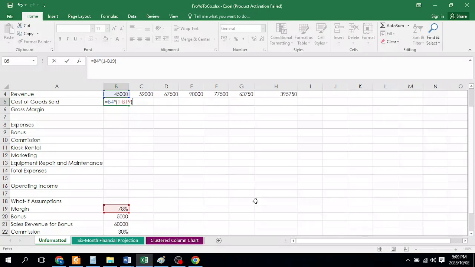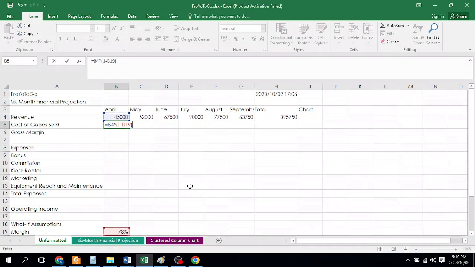So what we need to do is tell Excel to keep this cell fixed. In other words, freeze that cell so that it doesn't change to become something else. Okay. Now, first I'm going to press enter and show you what's going to happen if I don't insert my dollar signs. Okay, what are the dollar signs?